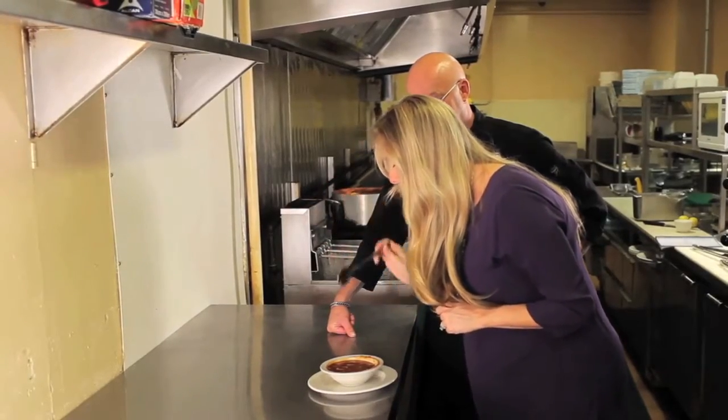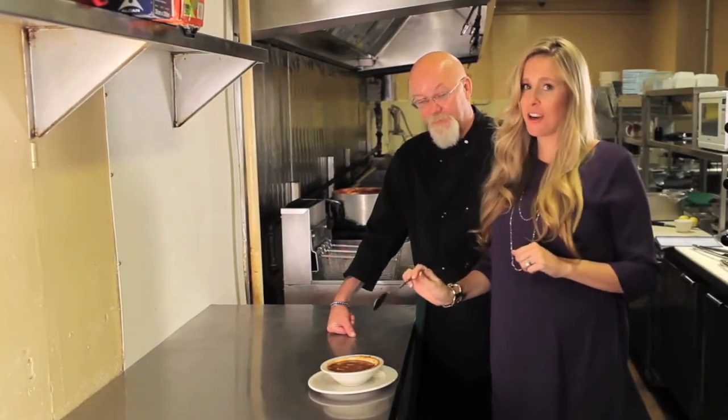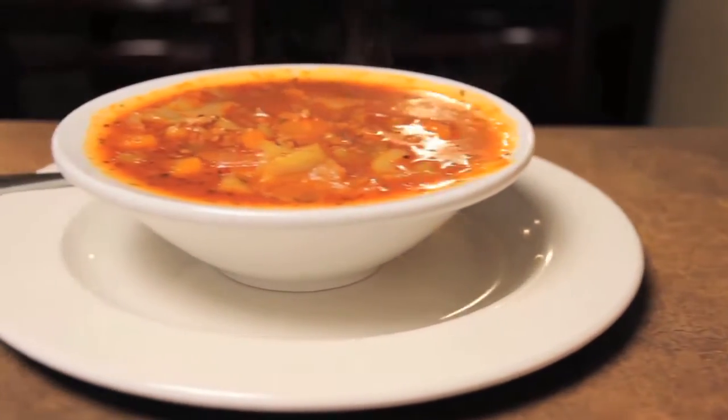Mmm. You are gonna love this. By running a business, I usually don't have very much time to pack a lunch, so this is actually my second kitchen. I come here probably about 2 or 4 times a week, and I know exactly what to order, or sometimes the waitress just goes ahead and orders for me and I sit down and do a little bit of paperwork, and back to work I go.